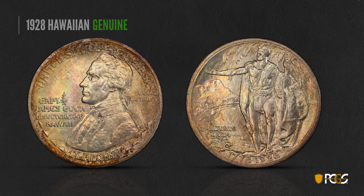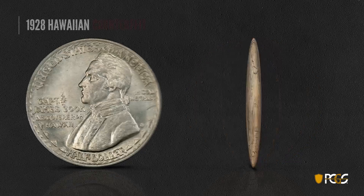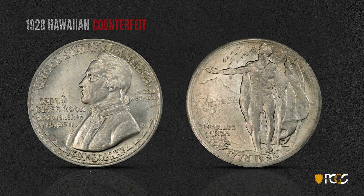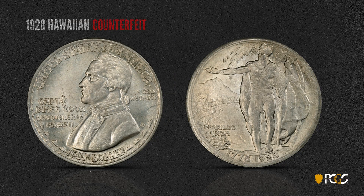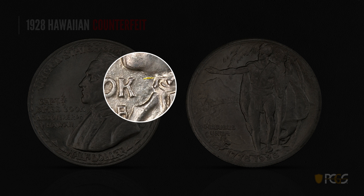Here's a Hawaiian commemorative. They often come very attractively toned — a lot of gold toning you see on Hawaiians. This is a genuine one, and this one here is a counterfeit. On two separate counterfeits: the first has depressions in the wave by the A in America — that little depression right to the right of the A is one thing to look for. The second has a little spike coming out of the neck — that raised portion of metal was caused by a depression in the die, so it certainly didn't come from handling or circulation.